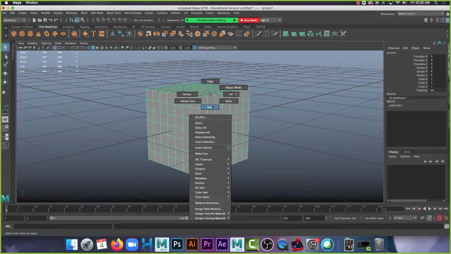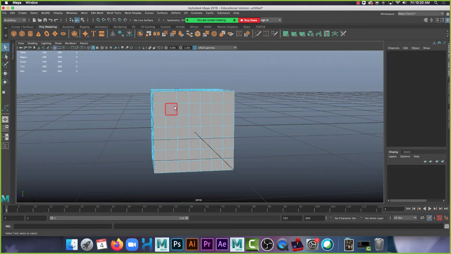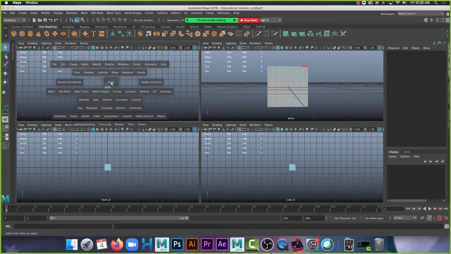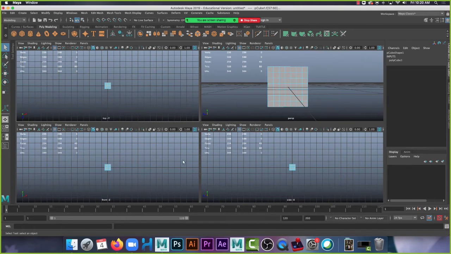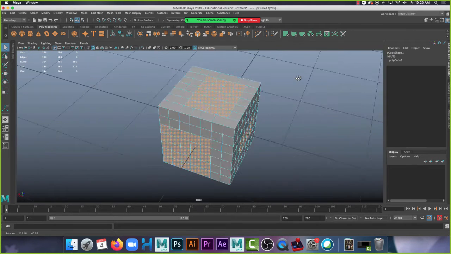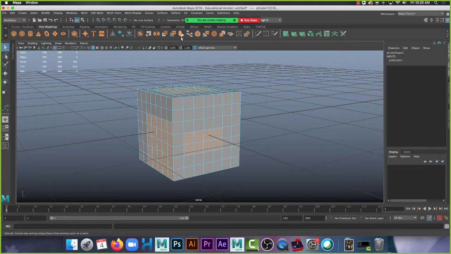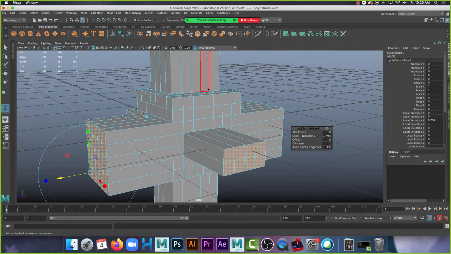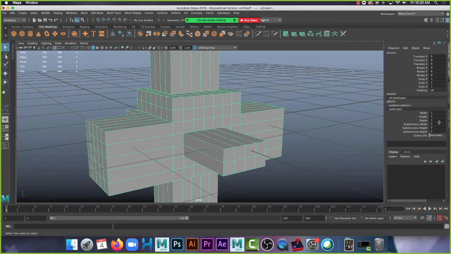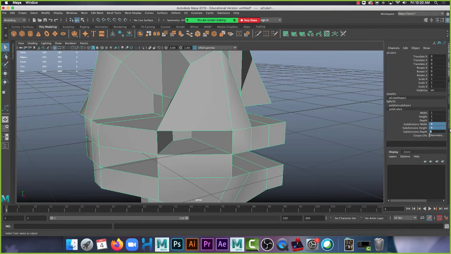Now, here's what I want to show you. Let me do this. I'll select some of these, and some of these, and some of these. Okay, let's say I got all these faces selected, and I extrude. Now if I go back and edit my polycube subdivisions for my primitive and change them down to 4, that's what's going to happen. So that's why you can't edit these after you've done things to your model.